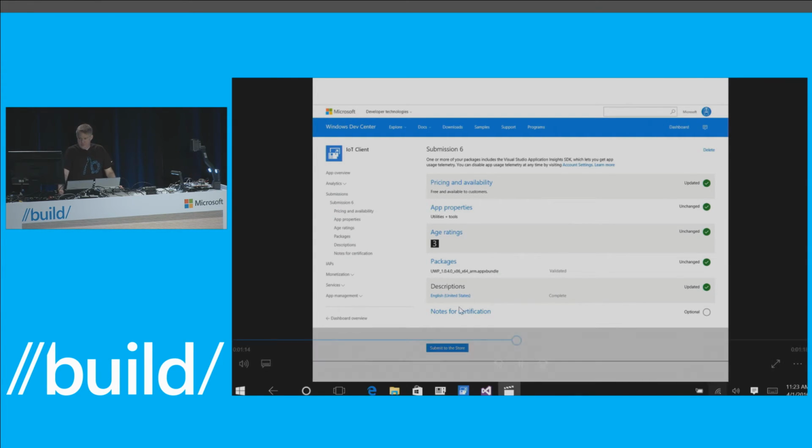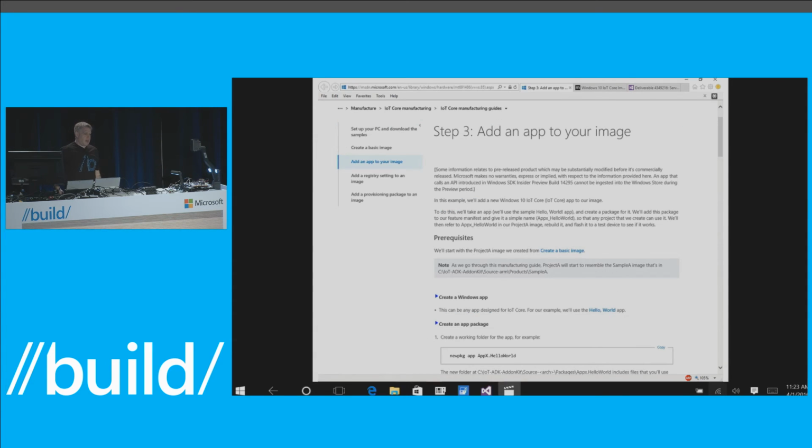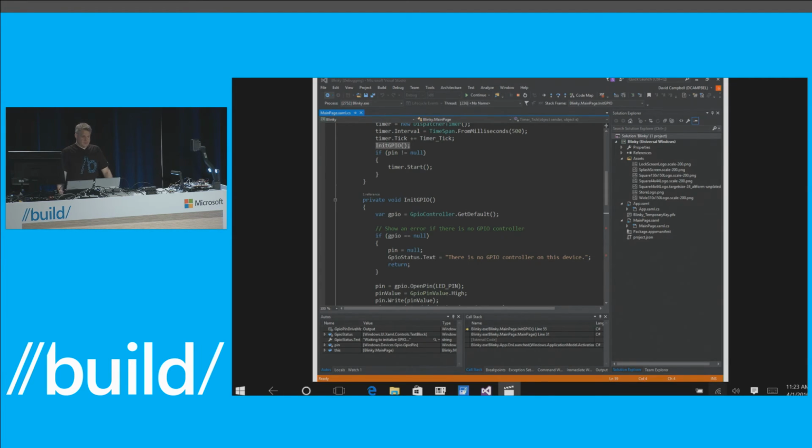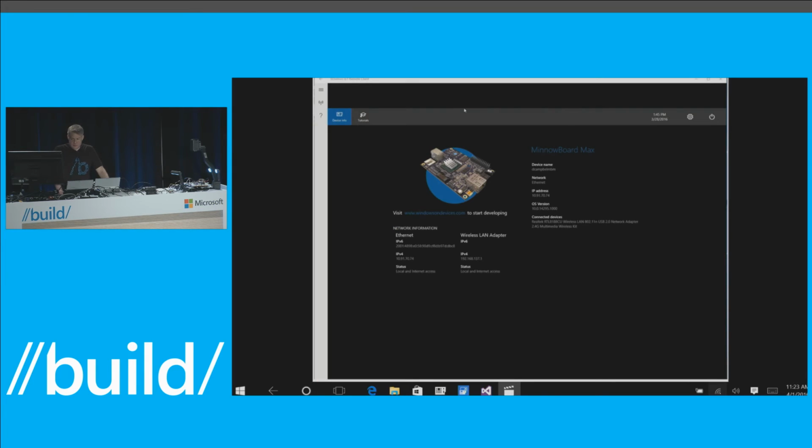Once your application is complete, you will need to get the AppX signed through the Windows Store certification process. Then you'll use the ADK to create a new Windows 10 IoT Core device image with your application built in. Once you have the new image, you can deploy the image directly to your device. If an issue occurs with your application, or you just want to update it, you can remotely deploy and debug your application with Visual Studio and repeat the typical deployment process until your application is finalized once again.